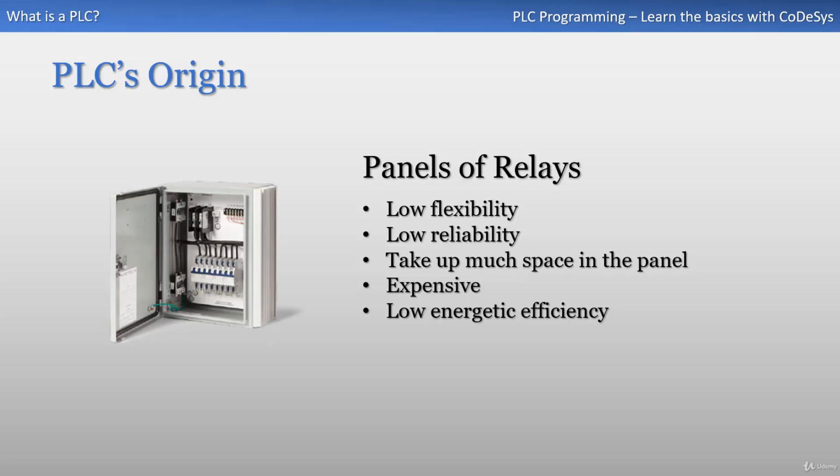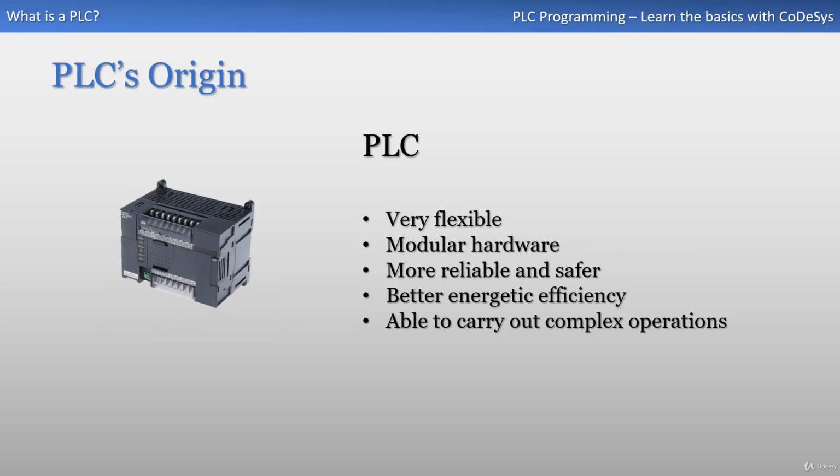Panels of relays could be used for simple operations, but any modification in the system control logic led to a new panel being assembled. The system had therefore low flexibility, relays would break very often, they were expensive and had low energy efficiency. Panels of relays were replaced by PLCs. They are programmable devices and didn't need replacement or redesign for new applications. PLCs needed less space in the electrical cabinet, they were more reliable, modular and flexible.